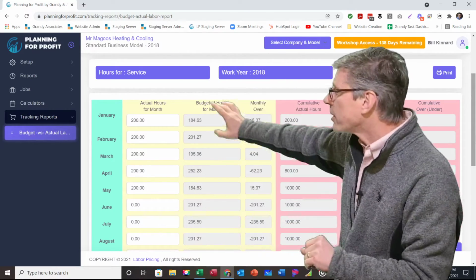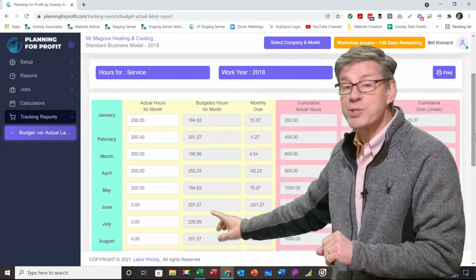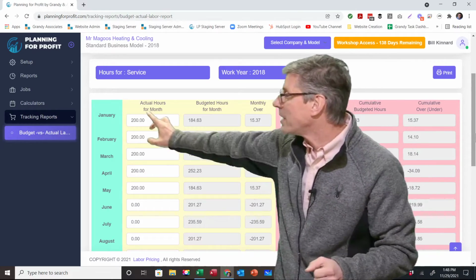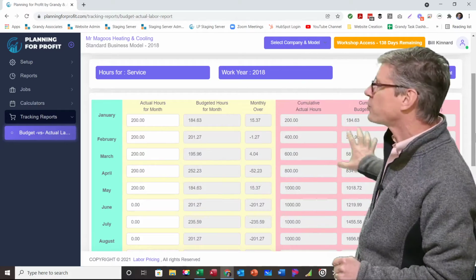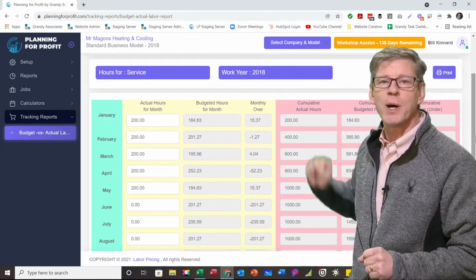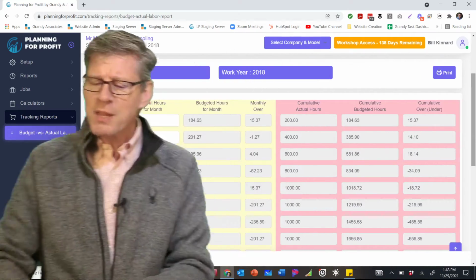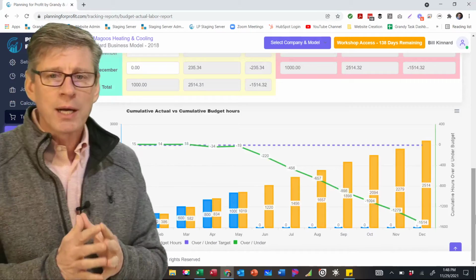On this report, you can see in the second column the number of hours that you're saying you're planning to bill out this year. And each month, you would then come in and enter how many hours you actually billed out. So first off, there are some visual changes to make it a little easier to track and follow through the report. But the biggest changes come down on the actual graph itself.